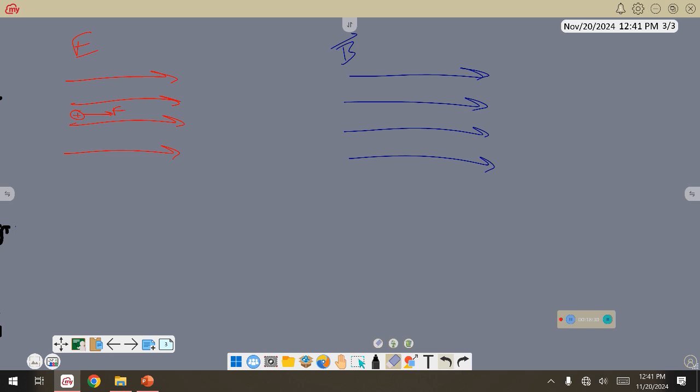It's not that hard. If I want to go into the board, a vector is an X, okay? If I go out of the board, the vector is a dot, okay? Think about an arrow. This is like the tip of an arrow, and this is like the feather of an arrow. It's the best way to think about it. So, if the velocity of a positive charge is going in, let me use another color.